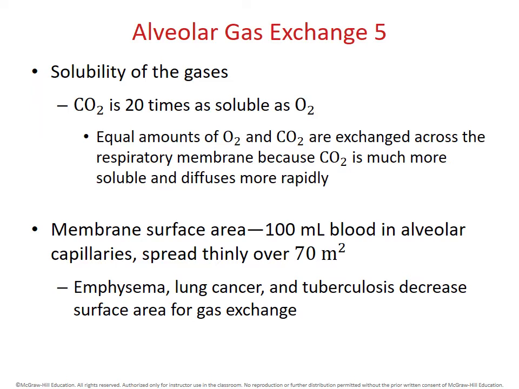So the take-home message of all this is about the same amounts of oxygen and carbon dioxide are exchanged, even though their numbers, their partial pressures, are very different, and the gradients appear to be different. The greater solubility of CO2, in other words, offsets the lower apparent gradient for that gas compared to oxygen. So take-home message, about the same amount of gases diffuse during gas exchange, the same amount of CO2 as for oxygen.